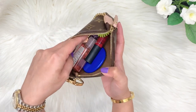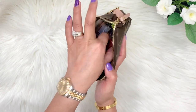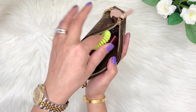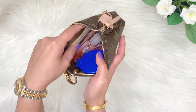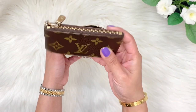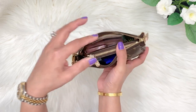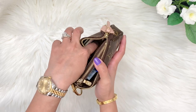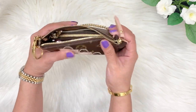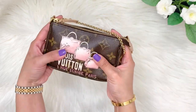I put all my essential stuff in here whenever I'm in a rush to run an errand — like going to Target, groceries, or the bank. I put my hand sanitizer, lip balm, compact mirror, hair tie, and some cash. Sometimes when I'm really in a rush, I just grab my key pouch and put it inside my mini pochette, because my key pouch has all my credit cards, debit card, and insurance cards. Then I just grab the mini pochette and go.